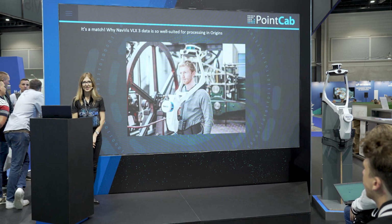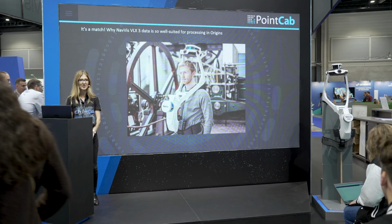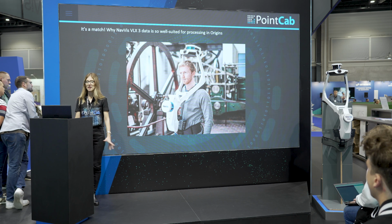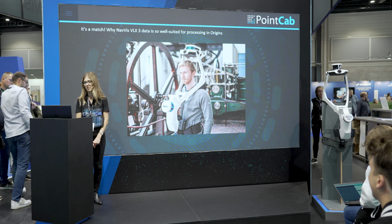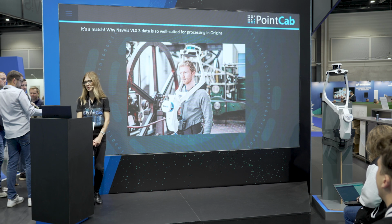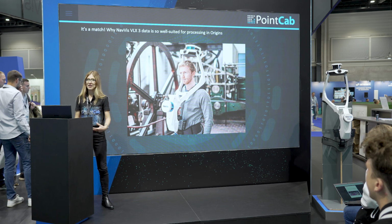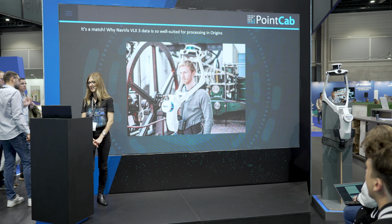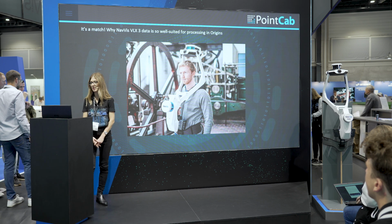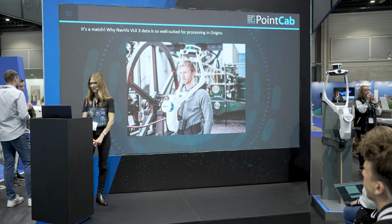So, why is the NavVis VLX 3 so well suited for processing in Origins? In the evolving world of mobile mapping technology, the NavVis VLX 3 is an example of innovation. Its capabilities have earned its praise, and data quality now stands shoulder to shoulder with terrestrial laser scanners. So how do we achieve the most efficient scan-to-BIM workflow that aligns to our specific needs? The answer lies in combining different hardware and software solutions that seamlessly integrate to create the best scan-to-BIM workflow.